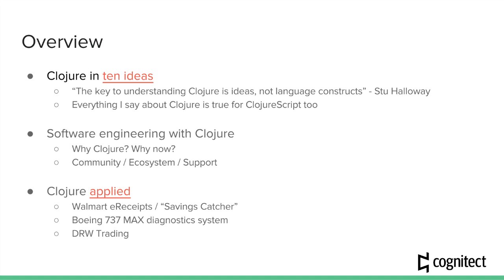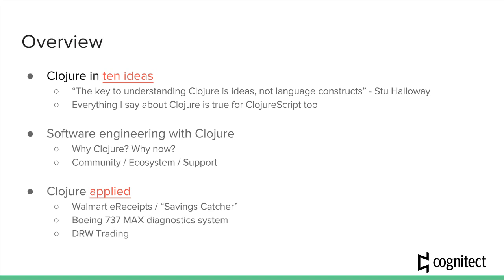In a previous talk by Stu Halloway called Clojure in 10 Ideas, Stu said the key to understanding Clojure is the ideas, not the language constructs. That's because there aren't a lot of language constructs or syntax in Clojure. It's a pretty simple language. So the core ideas really make up the compelling aspects of Clojure.